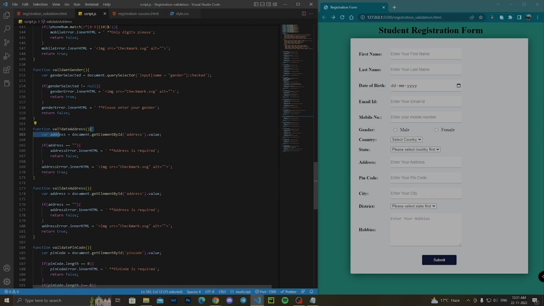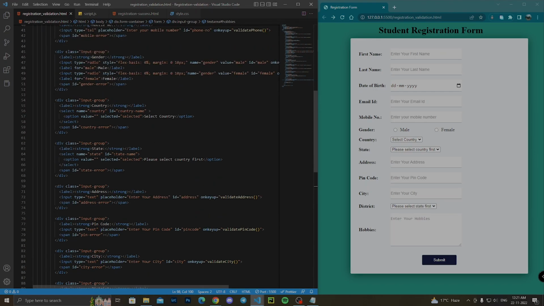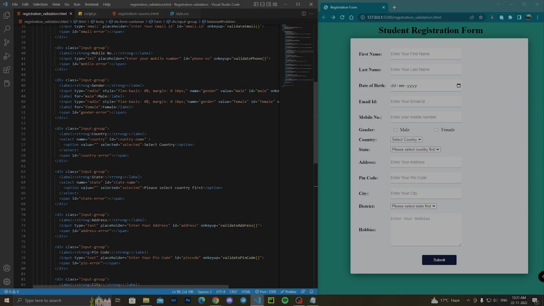Let's copy this and make a new validate function. What will that be? Country. Copy this address country, and here we are going to put that one key, paste.